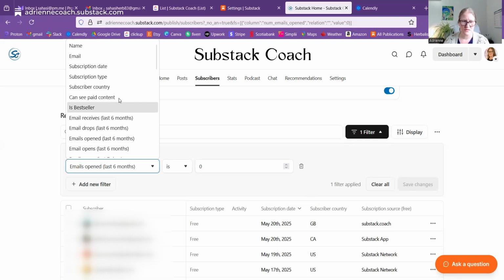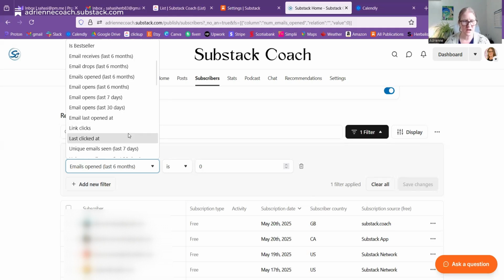You can also filter by basically any of the display options. Those are the things that I've used a lot, doing subsets. So if I want to send an email to paid people, or for example, my founding members get to book a call with me, I would send them an email as a reminder: don't forget to book your call this month, right? So that would just email the founding member people.